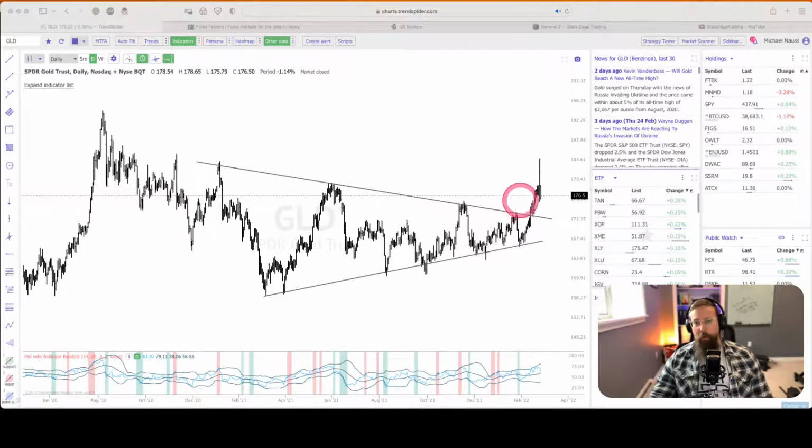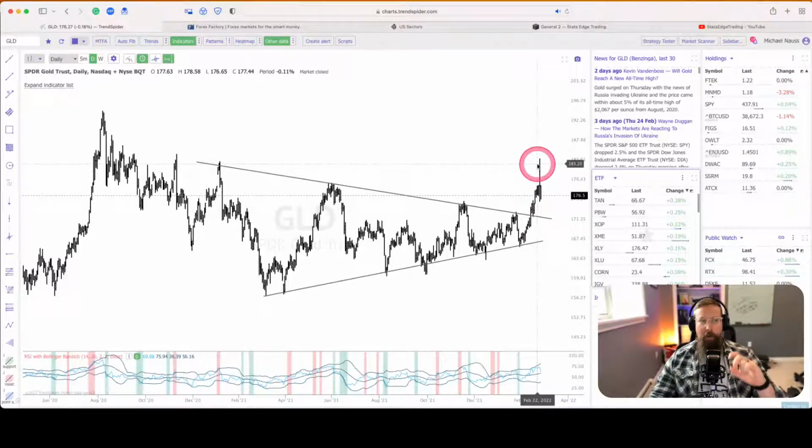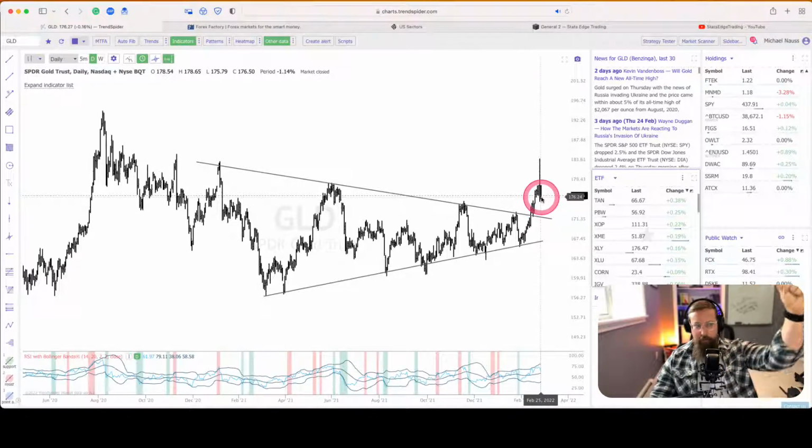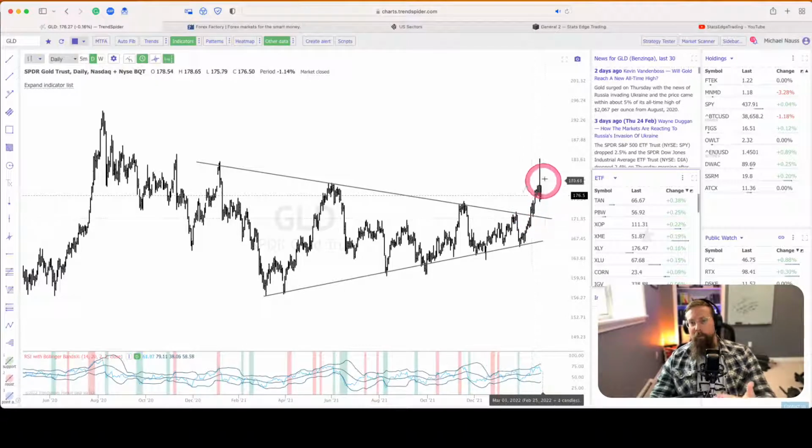So what do I think of gold? I like the fact that it broke out here. This massive topping tail is definitely something that we have to watch out for. Again, this was the opposite of that gap down that we saw in the market, in which everyone was going, okay, this war is super, super bad. Again, there's an old saying that the dumb money opens the market, right? Amateurs open the market and professionals close it. So you had this big sell-off back down at the same time the SPY was popping up. So I believe this move was just kind of an inverse to the SPY.